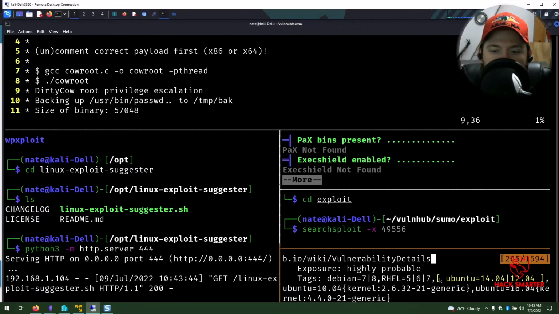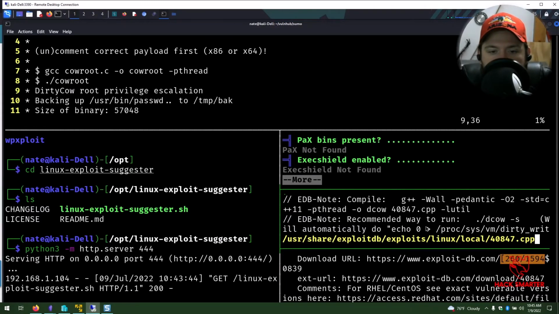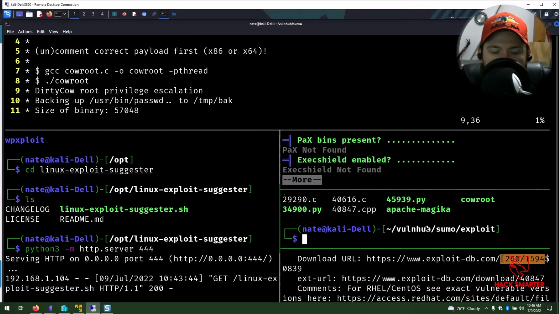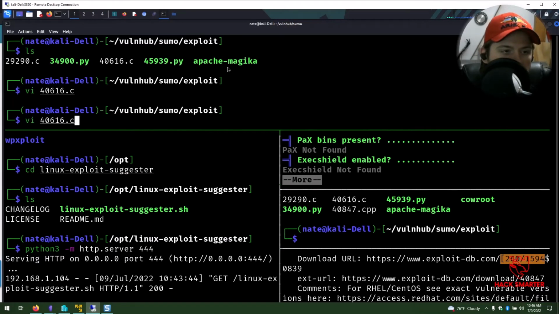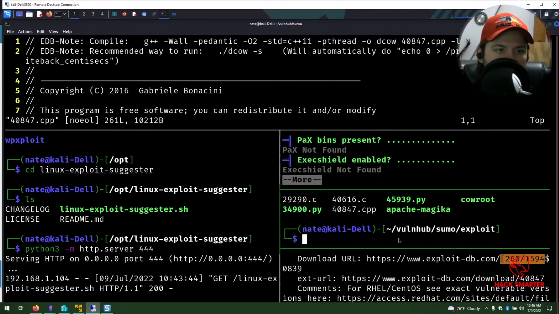Dirty Cow 2 is 40847. Not X, M. Copy it down. And then we'll close this. And we'll do 40847. Oh my goodness, it's in C++. So we have to compile as such.